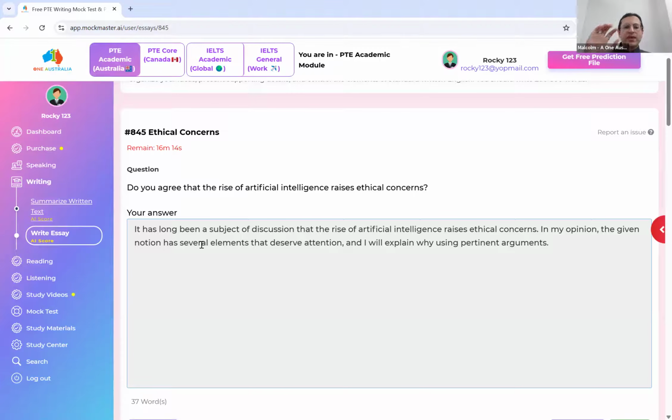Now, once you finish your first paragraph, you must press enter only once. There is no need to press enter 2 times. You might think, what will happen if you press enter 2 times? Nothing will happen, but it's not required. And even in the real exam, you can see the total word count. So right now we have written 37 words over here, right? Now let's continue.